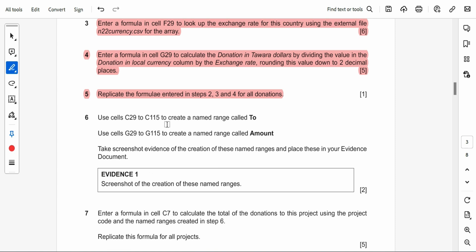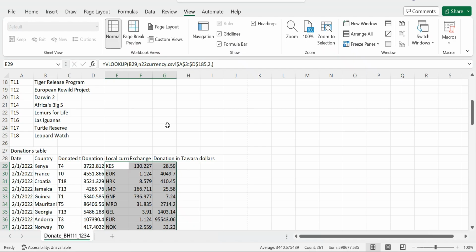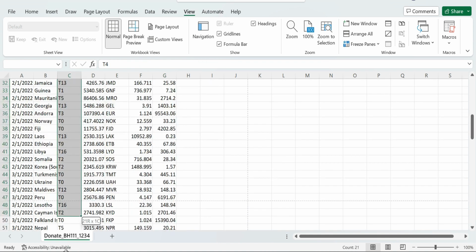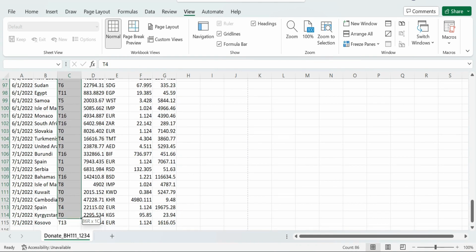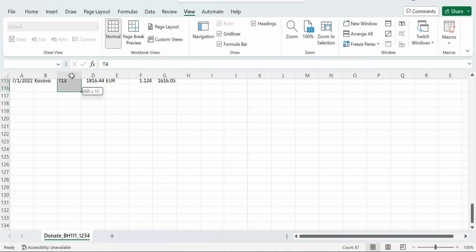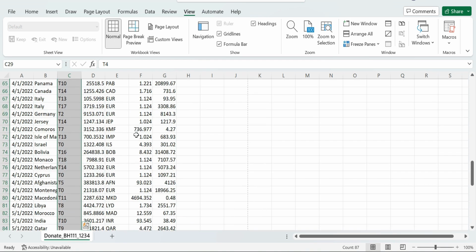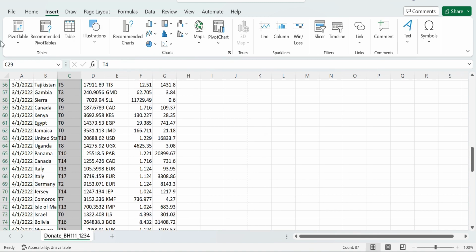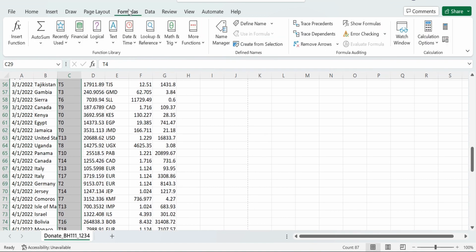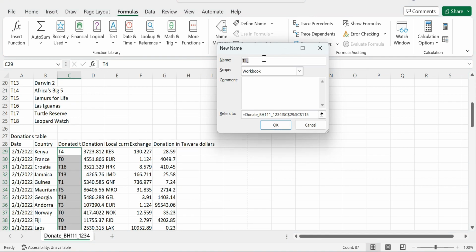So we'll select C29 to C115, go to Formulas, Define Name, write the name code, scope this workbook, okay.